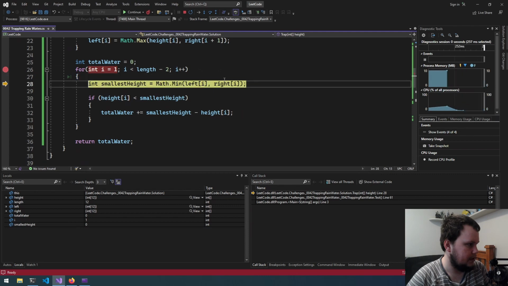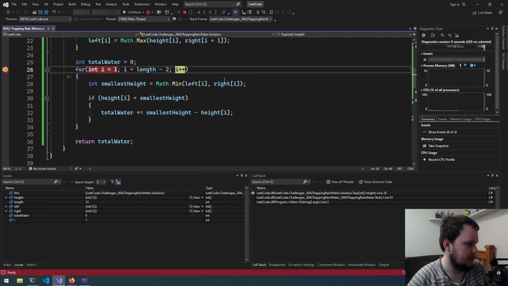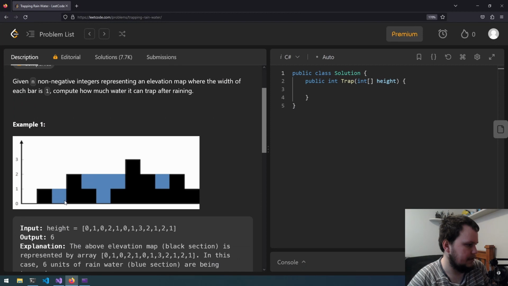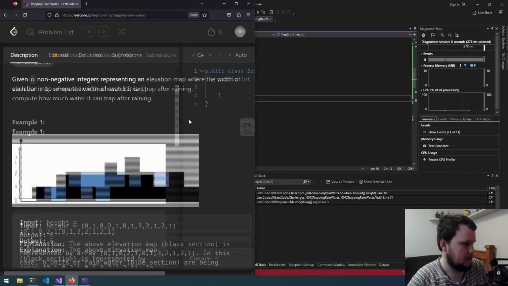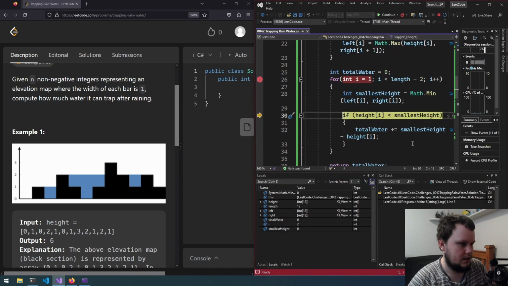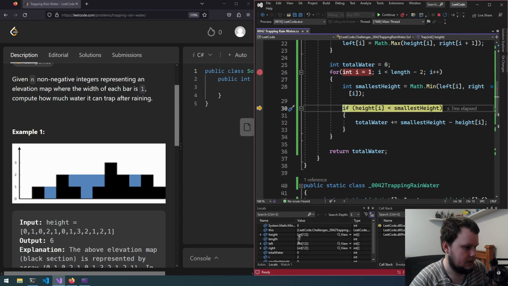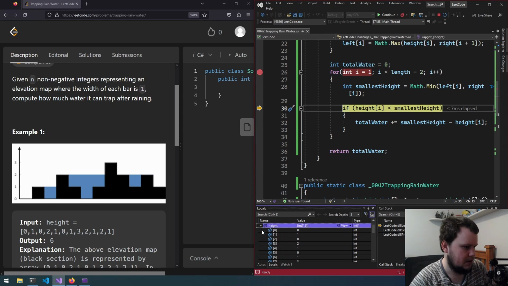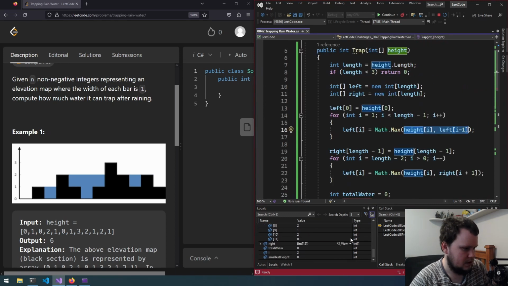So let's go through here. Smallest height 0, that's expected. This one, this shouldn't be 0, I don't think. Well, let's do that and this. Try to get a better look at what's going on. So we're currently at i 0. Okay, so on this one, then left. This looks like it might actually just be. Do these just have the same value? So it doesn't look right at all. Because this one should be 1.